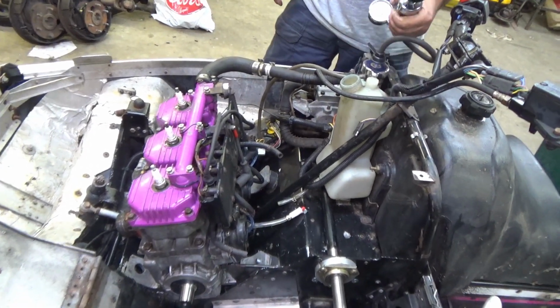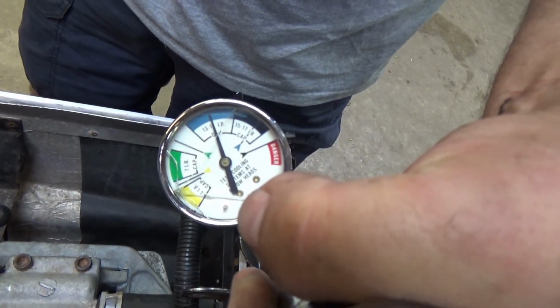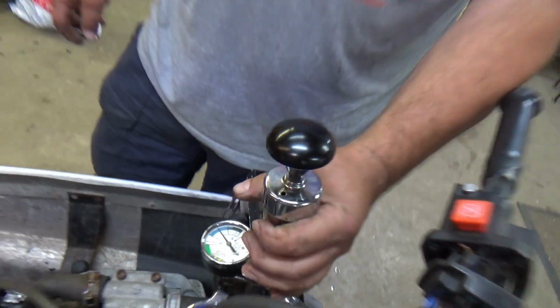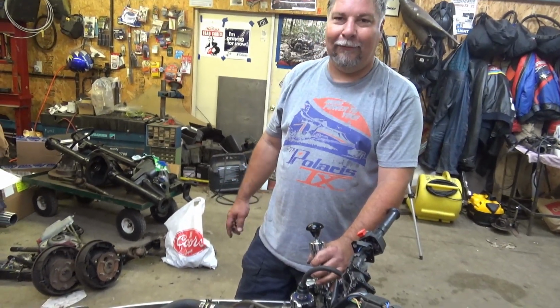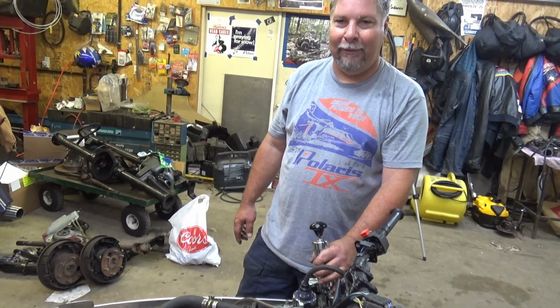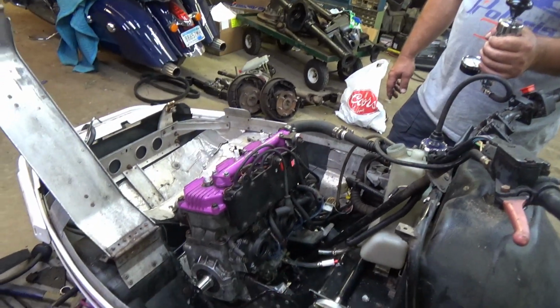All right, show the dial. She's holding plenty of pressure. Oh yeah. All right, folks, well, that's why we pressure check them here at Nutter Speed Shop. Would have sucked to have coolant in and found that problem and then found the other problem, and a lot easier with one of these.